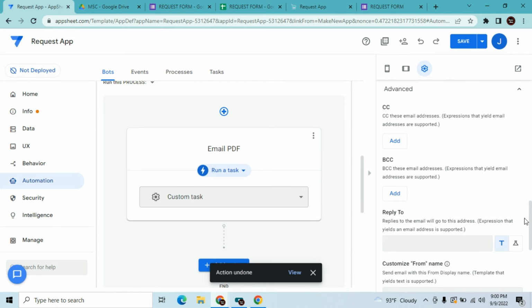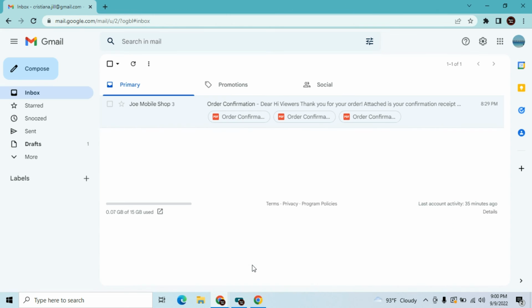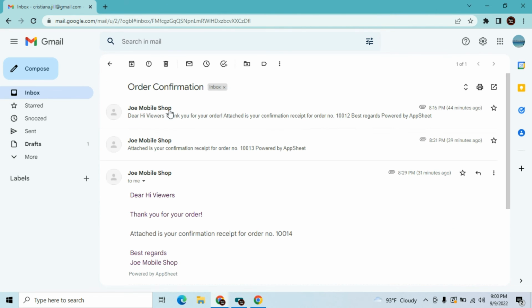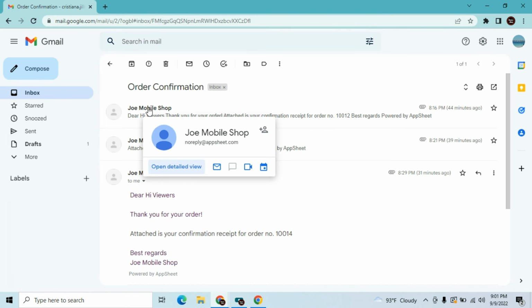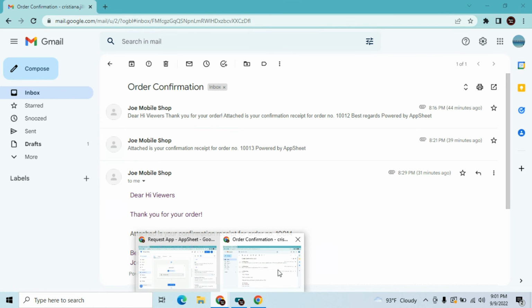Okay. Then let's go to our customize from name. So this is very important here because when you go to the email, this is where the email came from. So here, it's like the profile. Who is the sender? So you can customize this name. Where is it? Let's go back there.